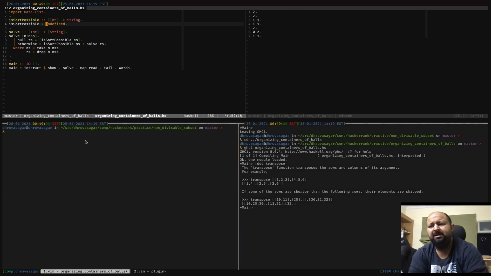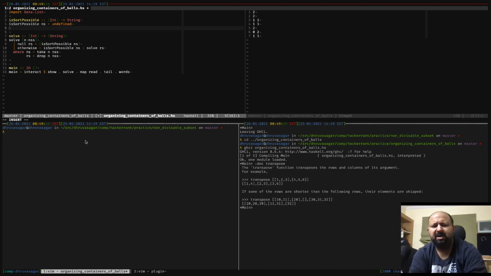And like I said, what we have to do is match all of the rows. So we have ns, and then I will say ts is equal to transpose of ns.